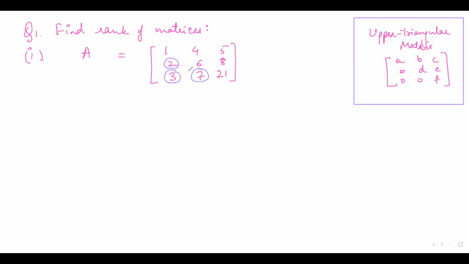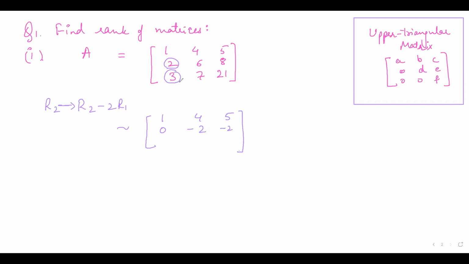To make the first column 0, I'll be taking certain elementary row operations. So let me take row 2, because I have to make this element 0. So this would be row 2 minus twice of row 1. This is just the symbol to show this is equivalent to this. So no changes in row 1. Row 2 becomes row 2 minus twice of row 1. So it would be 0, 6 minus 8, right? Because what is twice of 4? That is 8. So 6 minus 8 would be minus 2. 8 minus 10 would again be minus 2. So this is what I'm getting.